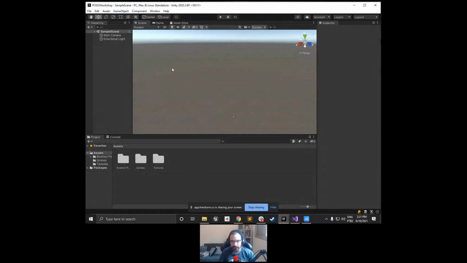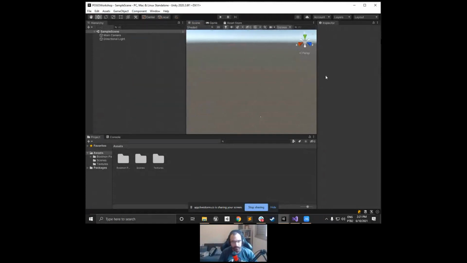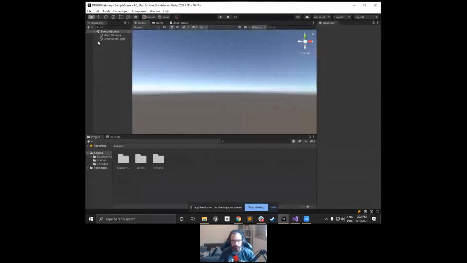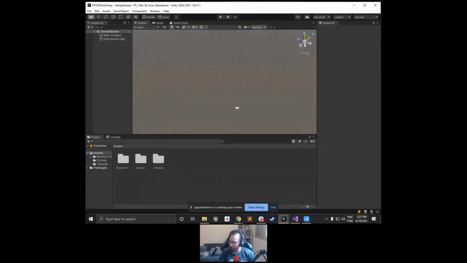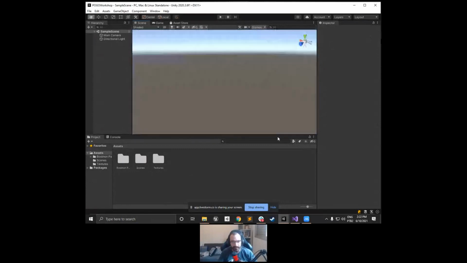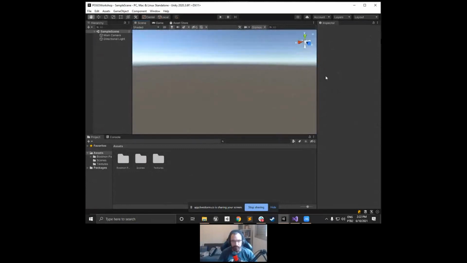If you have never seen Unity before, it's divided in some panels. Those panels are basically our workspace where we're going to be doing stuff. The most important ones that we need to take into account are, first, this one called the scene view. This is the representation of the virtual world in here. It's like our world. We're going to be adding objects, adding lights, adding the sky. As we can see here, by default, there's a sky. So this is basically our level, our scene, the place where we place our objects.